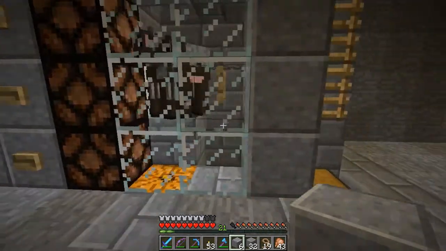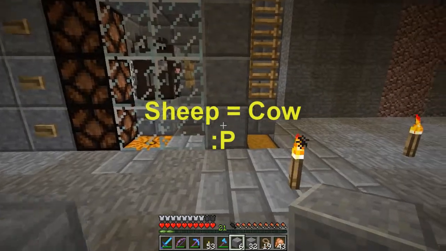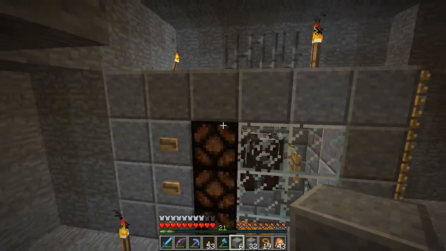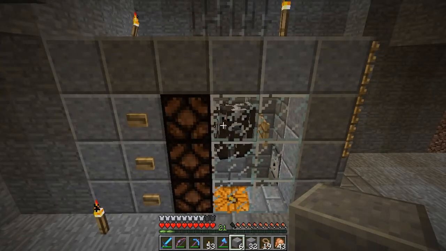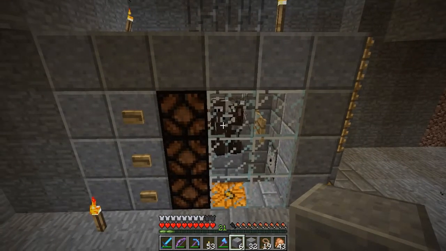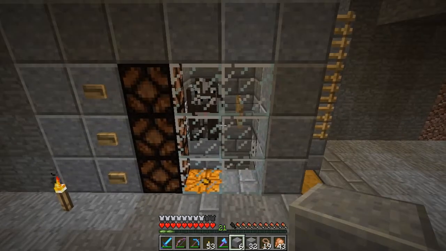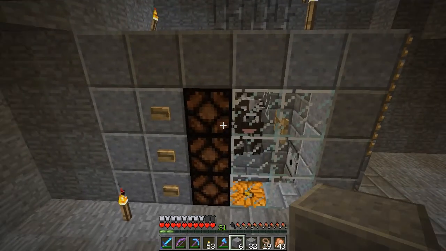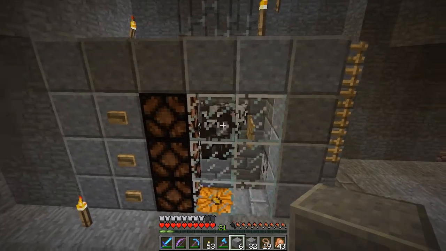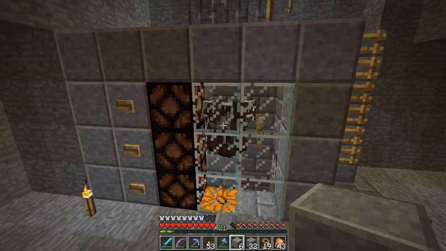This is a sheep farm. This is based off of TeknoAXE. Well, it's not actually based off of, it is the cow cooker, breeder and cooker that TeknoAXE came up with. I believe the original was made by either Zazumavoid or Mumbo Jumbo. But basically, the cows sit in where they're at right now.